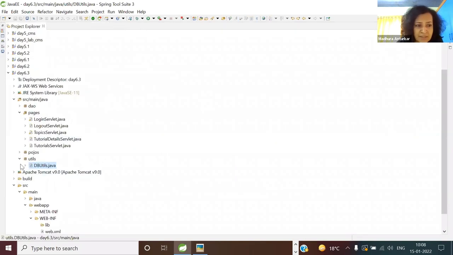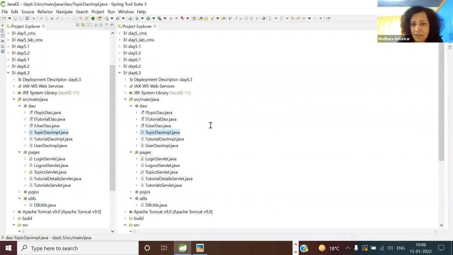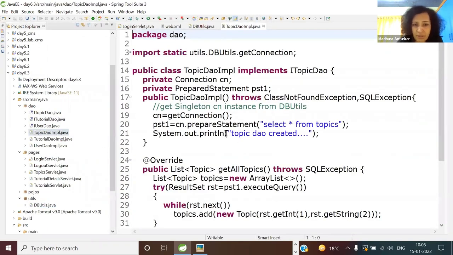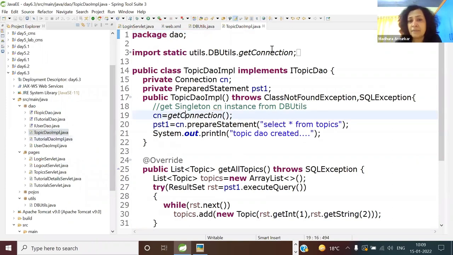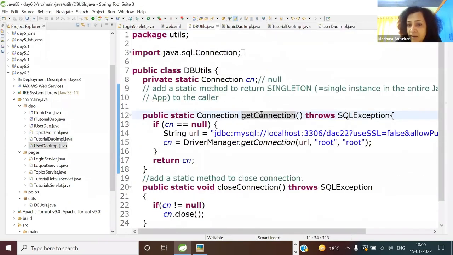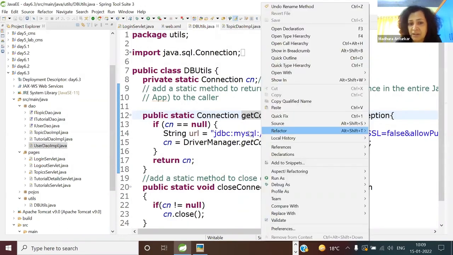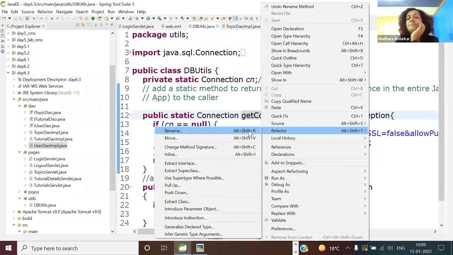Which were the dependencies? Where is that down layer? Yeah, so just check quickly. Topic DAO implementation, get connection. Tutorial DAO implementation, get connection, and all this. So check. Is the refactoring done properly? You did not get it? Okay, here. Right click on the method, refactor, rename. That's it.